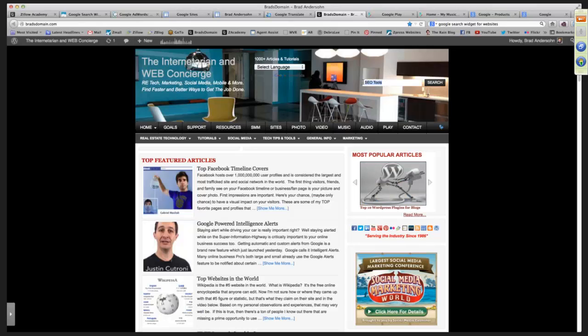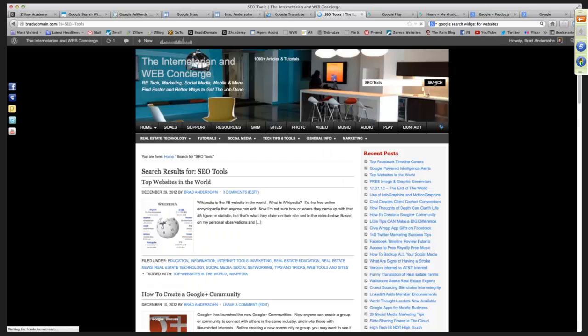Listen folks, this is really powerful. Google created their own search widget. So since it's a Google tool, if you install their tool on your website or blog, what's it going to do? Well, watch. If I install Google's search tool on my page and I do a search using their tool, the little spiders and the little indexers and whatever you call those little things that go run over to Google and tattletale, what do they do? I search for SEO tools, I click on search, and this little tool runs back to google.com and says, Google, they're using our tool. We need to see what's on there.